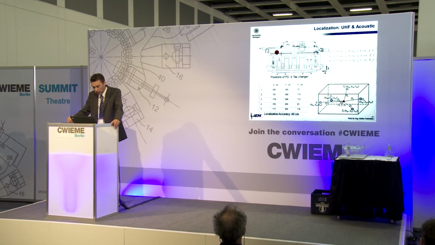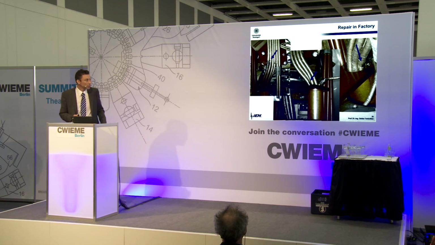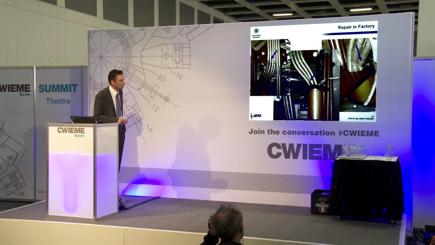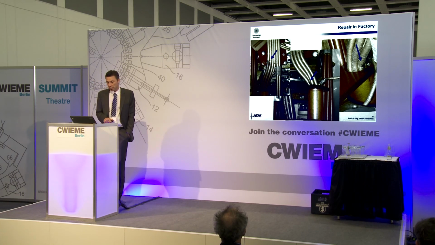The active part was opened, and these are some pictures from the tap changer, and you can see here these black spots on the connections on the tap changer lead exits. And for sure, if this transformer had been kept in operation, this partial discharge would have developed, and you would have had a flashover here between the tap windings. Normally such a flashover within the tap windings means destruction of the full winding, because the currents are too high for the tap winding, and that would have resulted in a major failure. And so it was possible to repair this transformer just by exchanging the paper here and cleaning everything, and now the transformer is put into operation and is PD free.